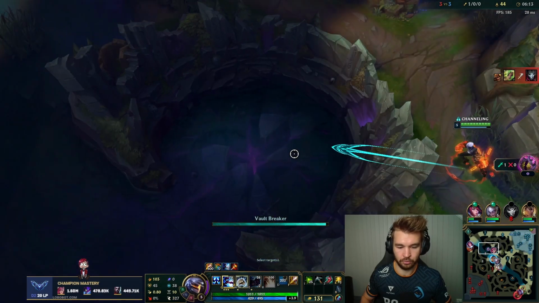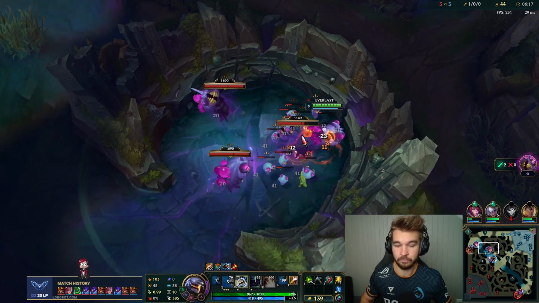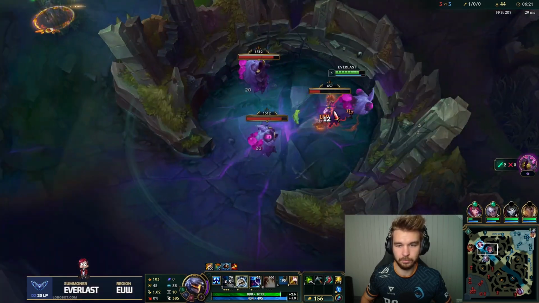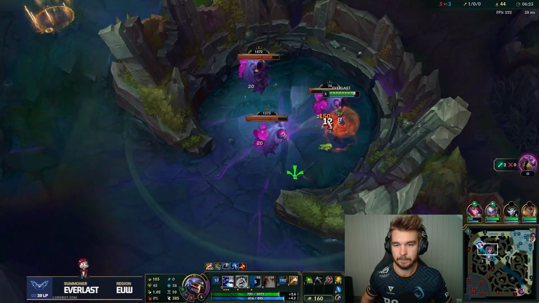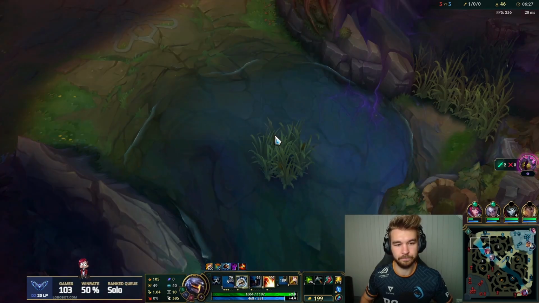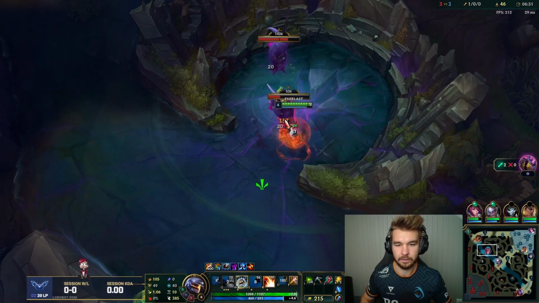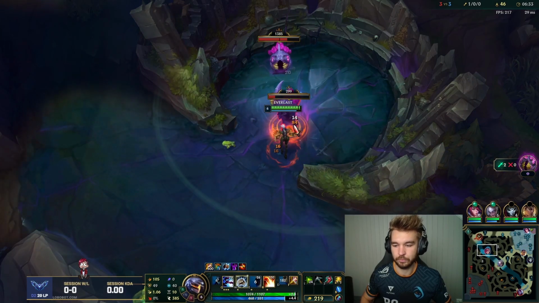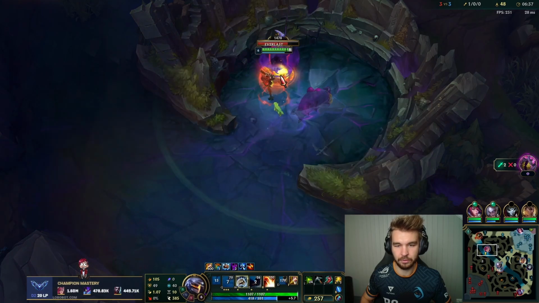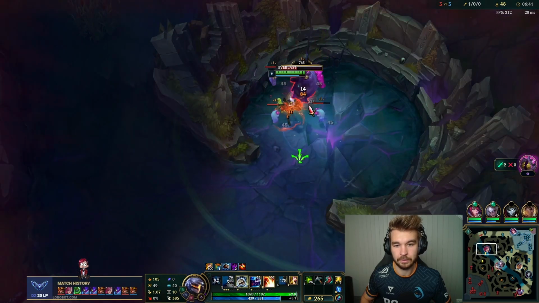Bot lane is pretty doomed right now. So, even though it's awesome to get your bot lane ahead, they are still very strong in this meta, in my opinion. Sometimes you just gotta accept the fact that you can't do anything about it. And do the second best thing. So, getting grubs here. I don't know if she goes to dragon. I probably don't think so. We flipped Scuttle Crab. So that's lucky.